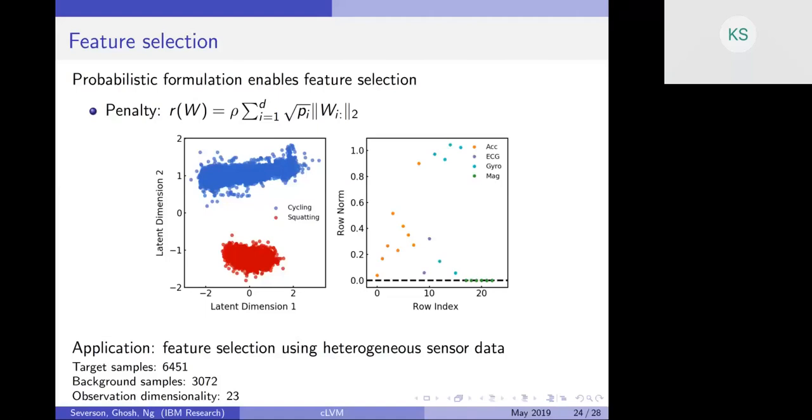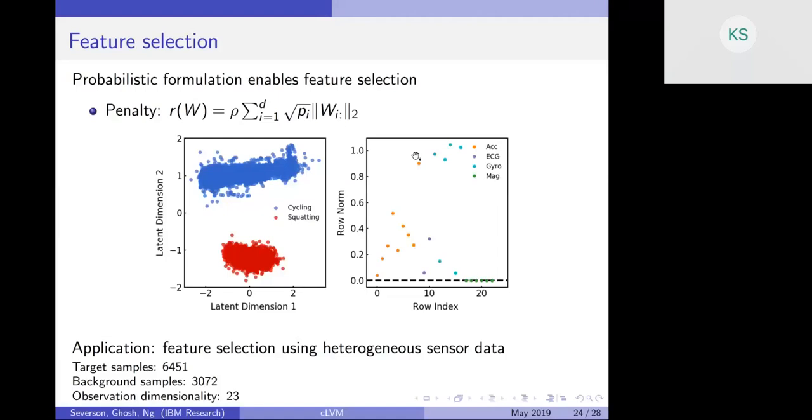And the background samples are participants wearing those same sensors but just lying still. And there are 23 different sensor measurements, which are of 4 different types. There's an accelerometer, an ECG, gyroscope, I think, and magnetometer.